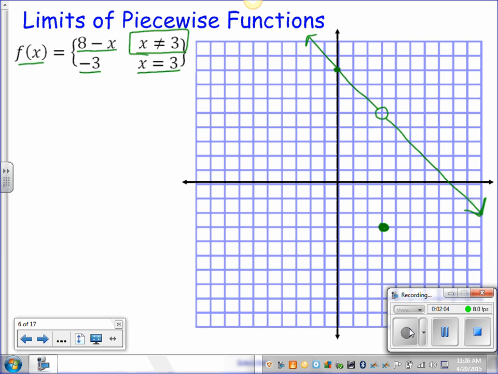This is how we would graph this piecewise function. We're not even really looking at the limit right now. If I just want to know what is the value when f is two, where does that fall under? This domain is only saying x equals three. This domain is essentially saying everything else but not including three. So this value of two falls under the domain of this function, so that value is six. If we look at this magical number where x is three, this is the only domain that falls under, and the value of the function there is negative three. It's the value of the function, negative three when x equals three. I'm not using the word limit yet.